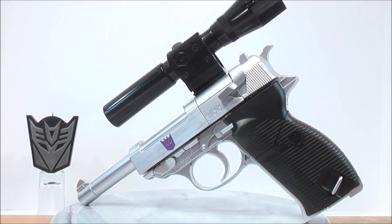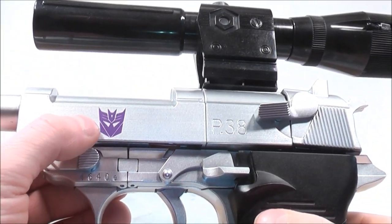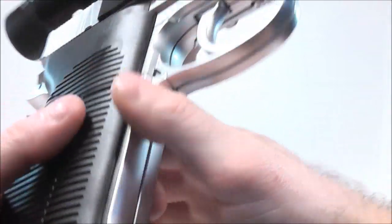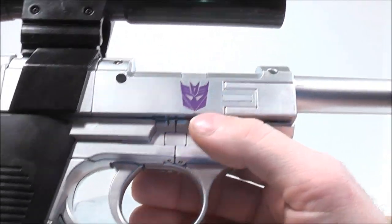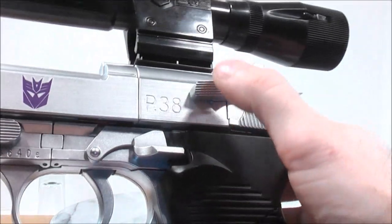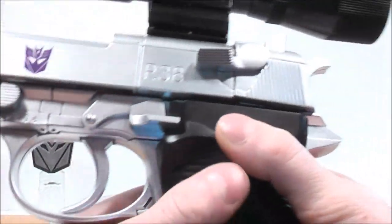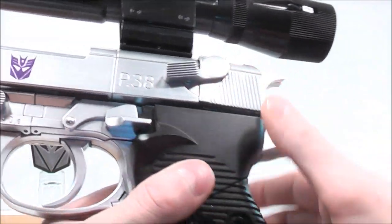And then I'll show you the feature that he has with it. First, you can see that he does have the Decepticon logo on one side, and then if you flip it over on the other side, there's another Decepticon logo here. You get the trigger button that works, and then you get this, which is supposed to be some kind of safety switch so it doesn't pull the trigger back. So that just moves up and down like so.